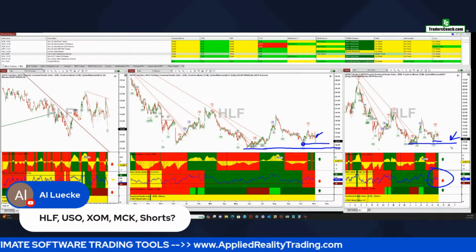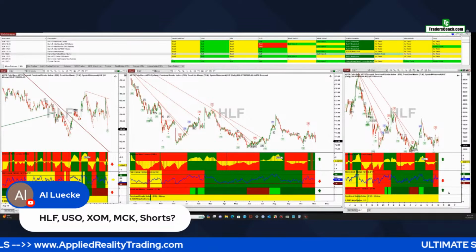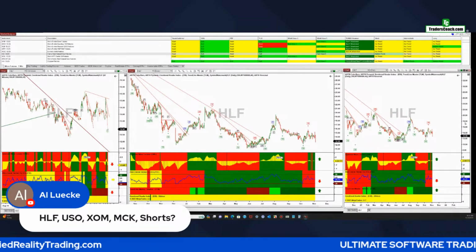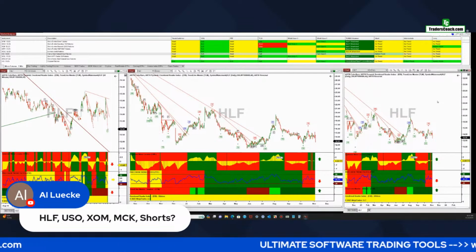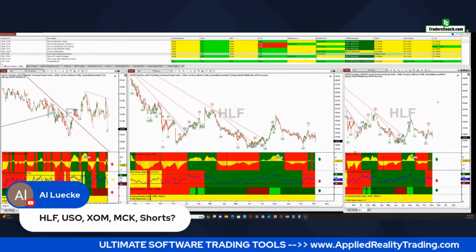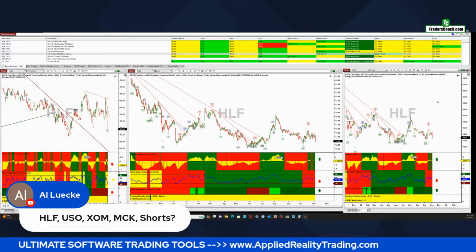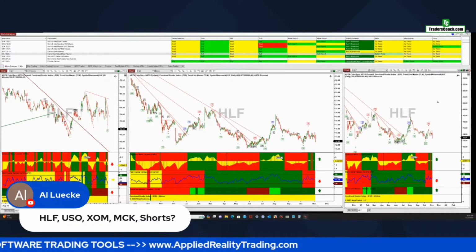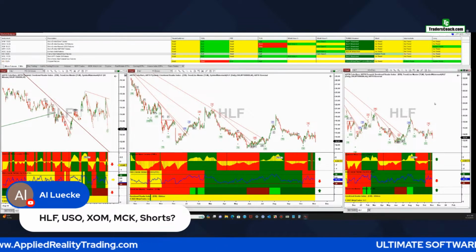So I would not go into this yet with the red PTFs. If you're in it already, you have to have that stop below the bottom. That's the only way you'll ensure that maybe you have a bottom in there, and if so, you'll still hang in there. If you're new, with the red PTFs there's no reason to go in yet. Wait for things to shake out. All right, USO, we looked at already, so I think we're good on that.